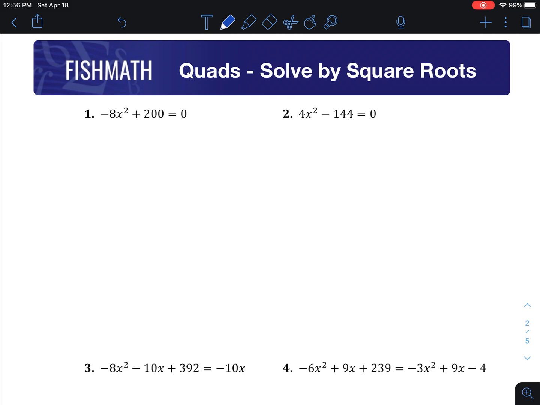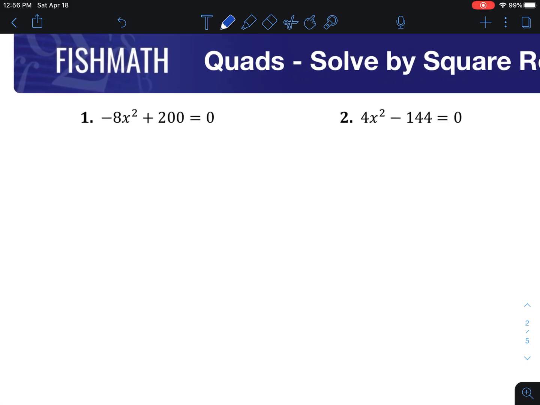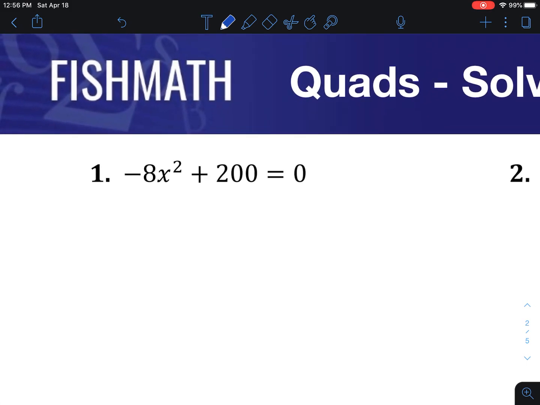We're always going to start with quadratics by trying to get them equal to 0, if they're not equal to 0 first. These two are already equal to 0, the first two, so we're going to start with those so it'll be a little bit easier. Okay, to solve this, what we could do is try and figure out a GCF if that's easier. That's one option to start with, or we can try and just move things around.